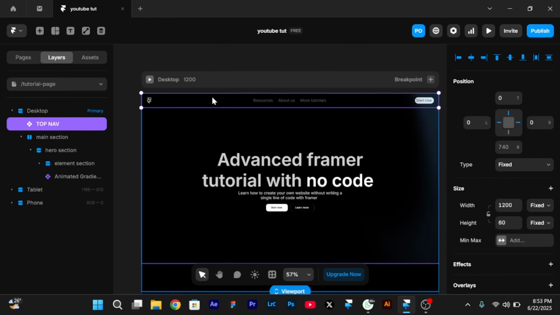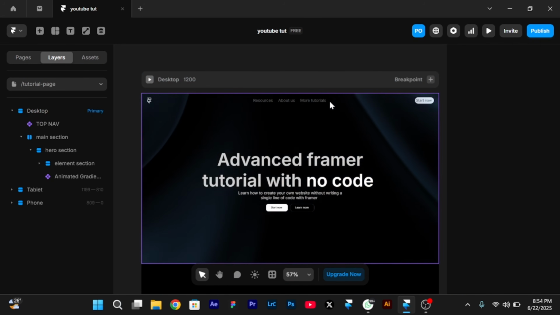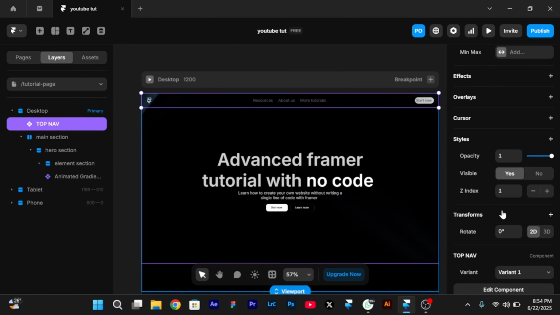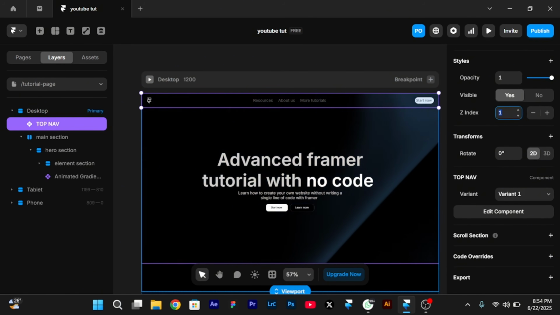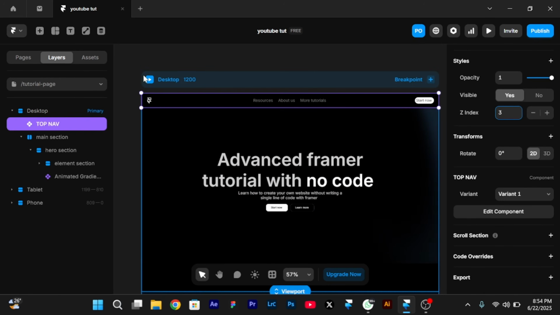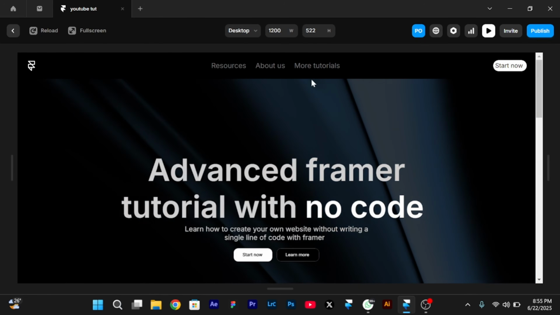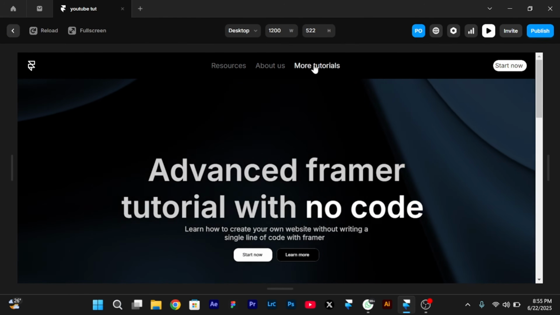Head back to your design, and if you remember the lessons I taught you guys on Z-index, you simply apply that to this. So you set a higher index to bring our top navigation back to the front of the motion background. You simply select the top nav, go down to your properties and change this index from 1 to around 3 pixels. So when you preview this again, you will notice that the background fill is back to normal, and by hovering through all these elements you will see the interactions that we set on it.